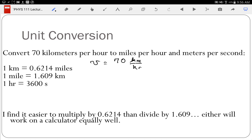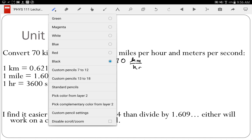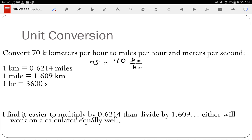We never use hours, we use seconds. And so that's why I'm not positive on it. And I want to convert that to miles per hour. So if I want to convert that to miles per hour, what do I need to do? What did I do to convert my miles per minute into miles per hour? I found a conversion factor, and what does that conversion factor have to equal? 1.